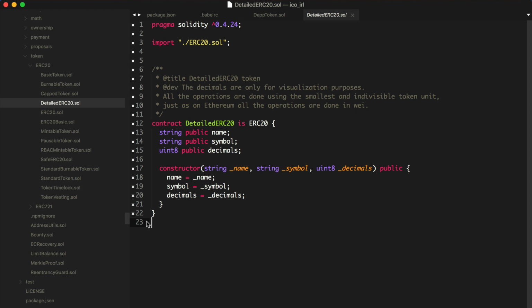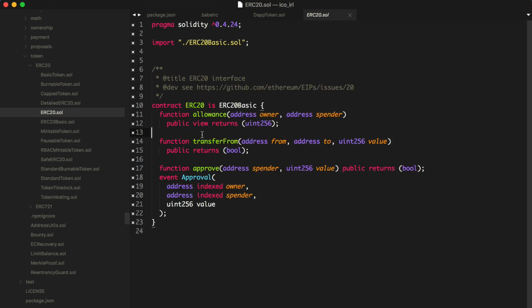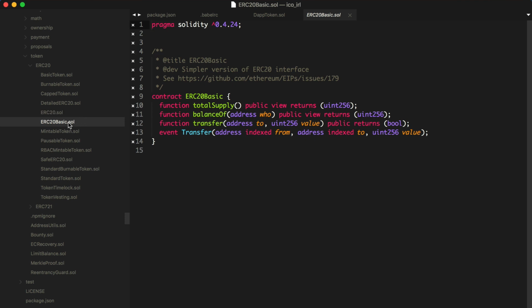Basically, this is going to give us a full-blown ERC20 token where we can specify the name, symbol, and decimals inside of a constructor. So we don't have to hard code these values inside of the smart contract. We can pass them in whenever we deploy this. You don't see much here because this token is inheriting a lot of behavior from this ERC20 file, which is here. And this has a transfer, transferFrom, and approve interface. Basically you can just follow the chain of command all the way up.